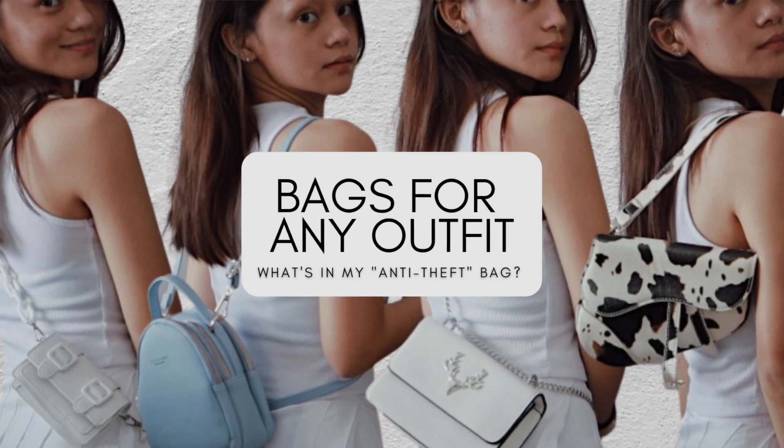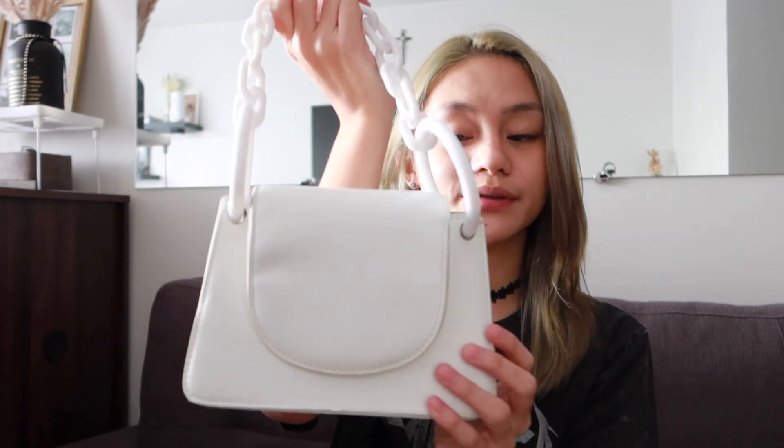I actually got this bag because if you've seen my previous bag haul, all of those were from New Chic and I loved the quality. I made sure to get another one. Don't sleep on New Chic — they have really cute products, especially shoes, bags, and tops. I'd recommend the men's section too because they have a great selection of shirts, which is where I got all of these.